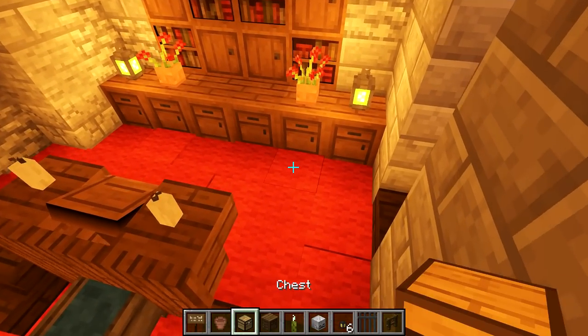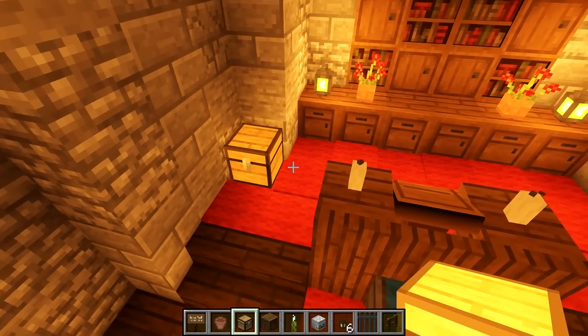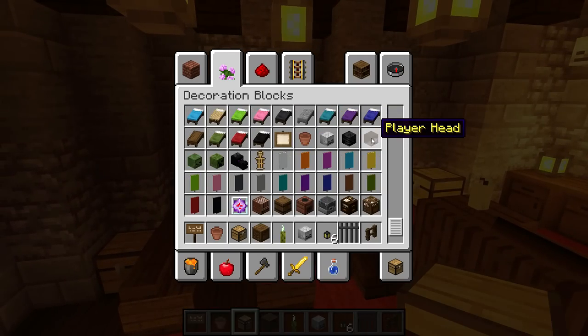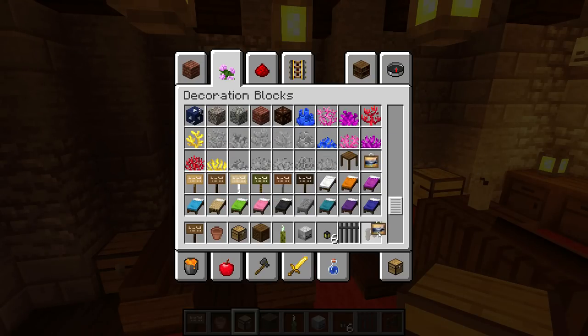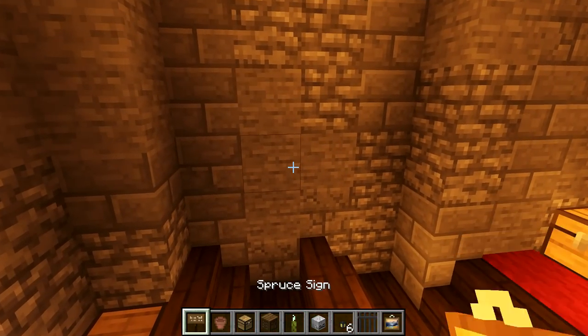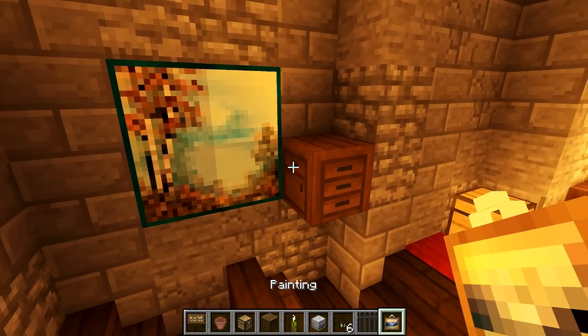Now, I'm just going to go ahead, I think, and place a chest. I think that side there, like that. I think that looks pretty cool. And then we're just going to get a couple of pictures. So we'll get a couple of paintings, and we're going to put them up on the walls. So let's go ahead. We're going to have to just put a block just there for the minute. So we have a 2-1 there. Let's do that.